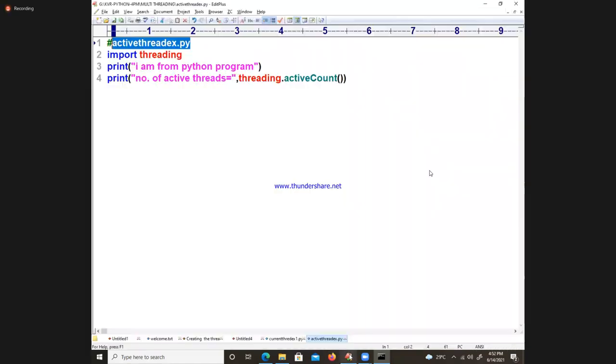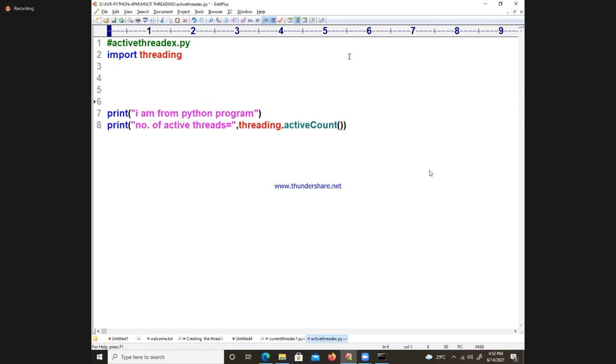Now let me go to that. Only one thread is active. Now I'll write T1 is equal to threading dot Thread of target is equal to show. I'm writing a show function. def show function.